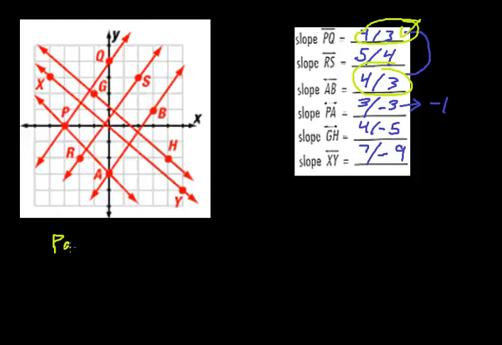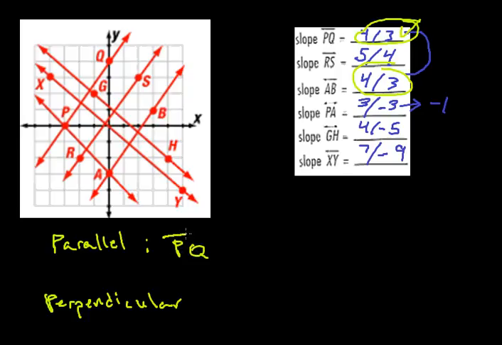So, for parallel or perpendicular, well, you can write for parallel, hey, lines P and Q. And, don't forget the line symbol here. Don't forget those arrows. These dudes are parallel. So, you've got the line symbol up top here. And, don't forget the parallel symbols. Well, line PQ is parallel to line, it looks like AB here. So, I've got AB. And, again, do not forget the line symbol up top.